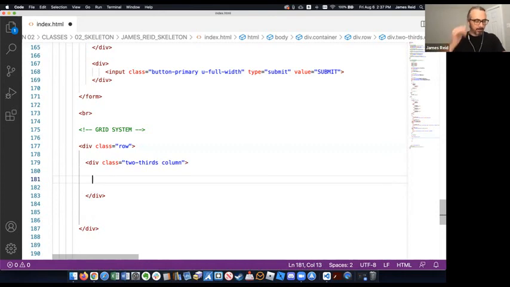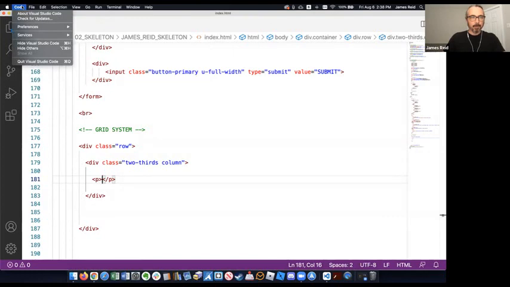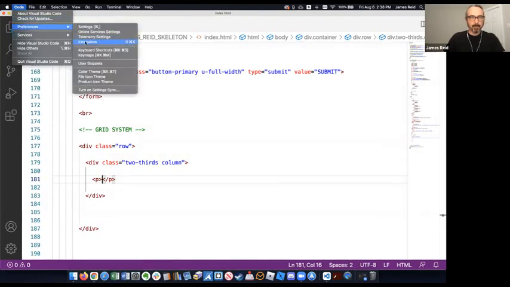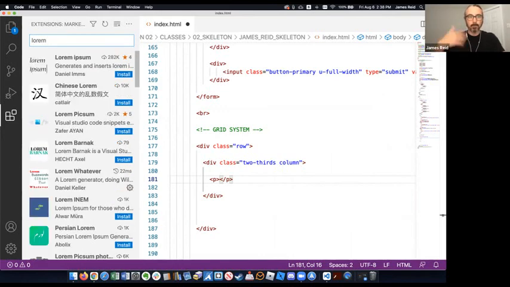And now I'm going to put some text in there so I can see some p text. I've downloaded a plugin for this in Visual Studio, and I'll quickly show you how. If you go to, let's see, what is it, Preferences, Extensions. You can search. I want to be able to quickly put placeholder text in. If you search for Lorem, as in Lorem Ipsum, there are many different plugins you can find.